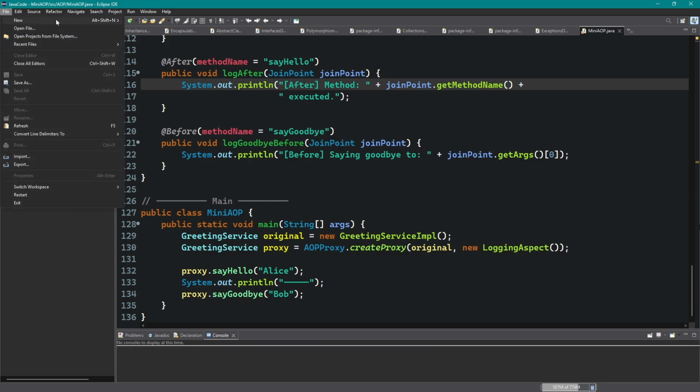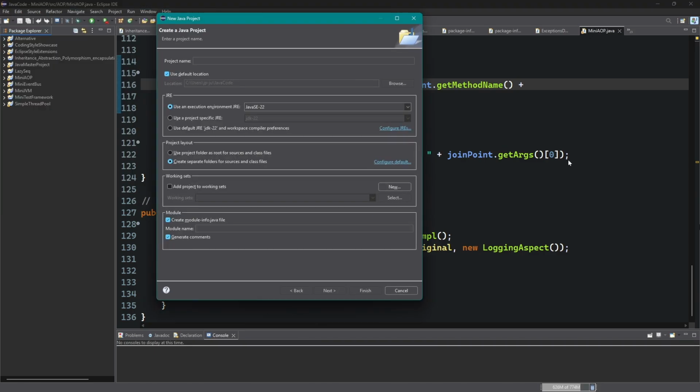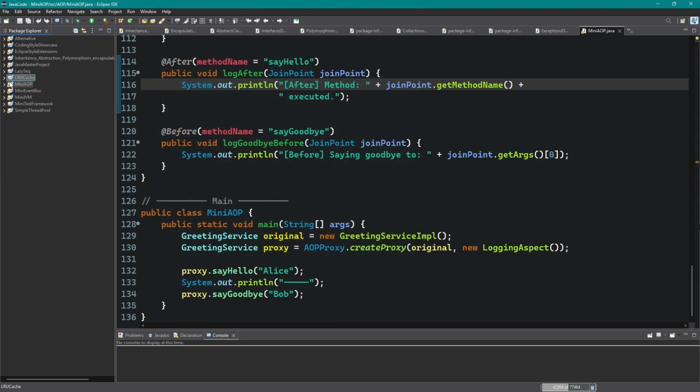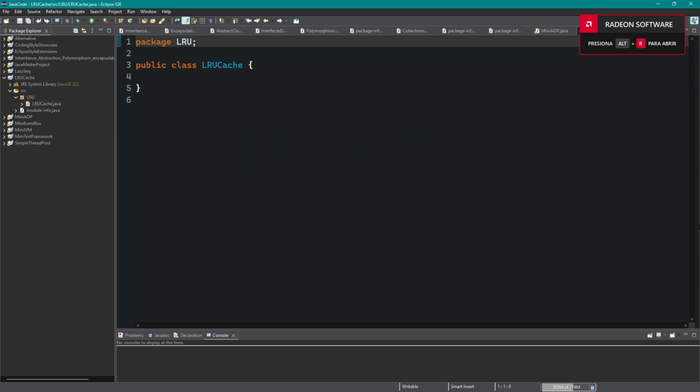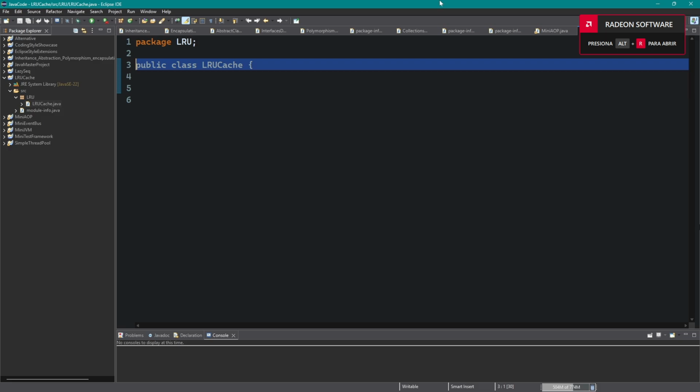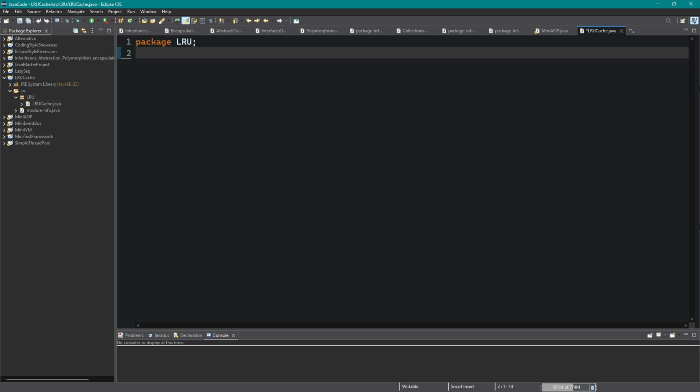We use caches every day: browser cache, Redis, CDNs. But do you know how an LRU cache works under the hood? Today we'll build a production-grade LRU cache with hit/miss tracking, eviction statistics, and access history. It's implemented entirely in one Java class, and we'll walk through it line by line.